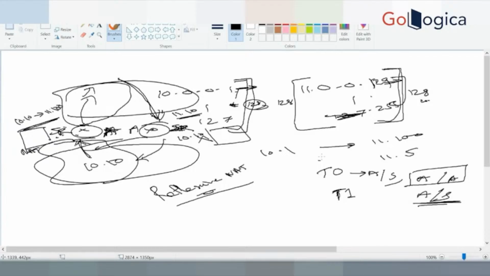But T1 we have to make active standby only. Why is it so? That is how NSX-T is designed.